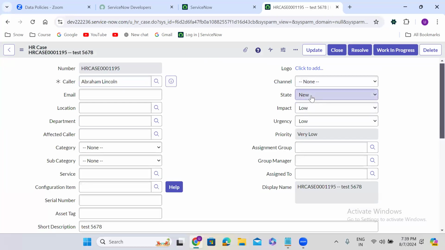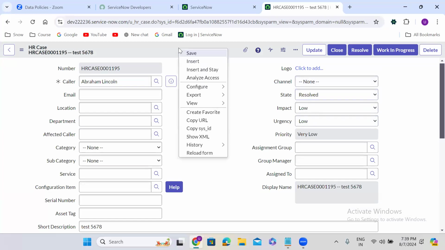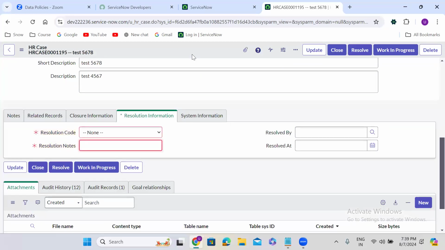In this record, I am marking the state as resolved. I didn't provide the resolution code and notes, and without providing them, it won't allow you to resolve it. That is actually our client requirement: when the state is resolved, resolution code and notes should be mandatory. It should be mandatory from all other sources, not only from the form.